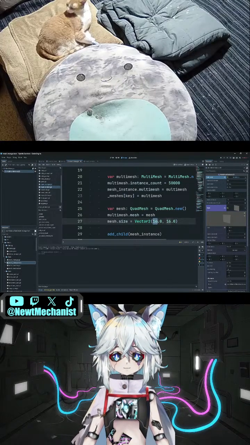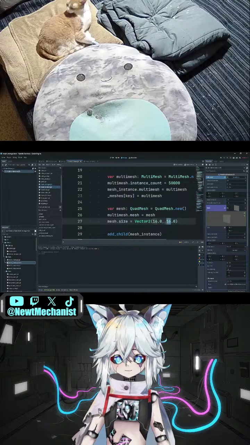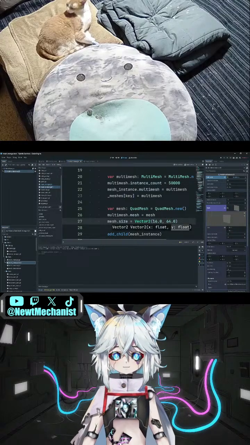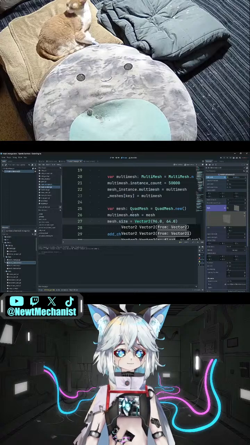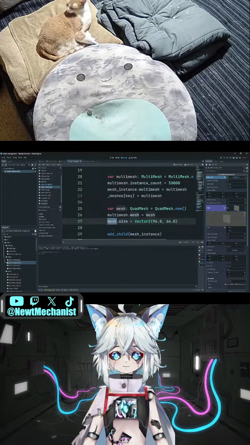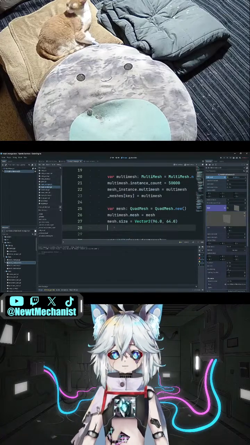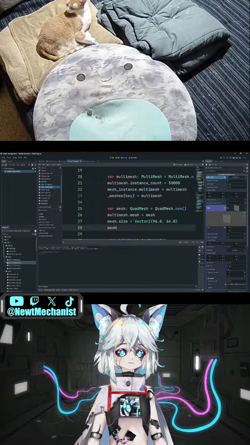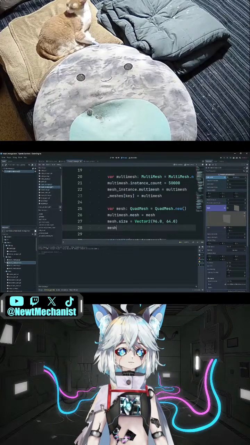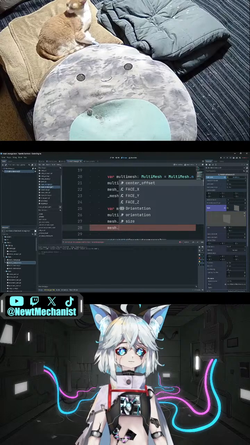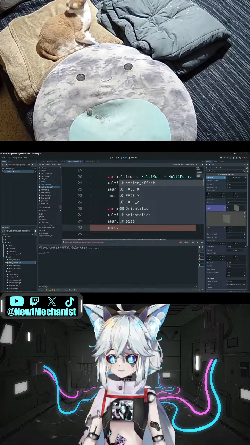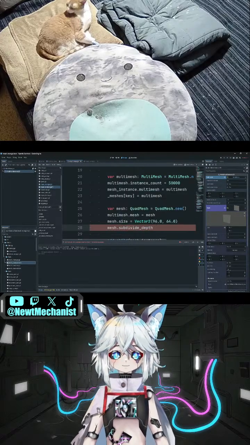So the Nyanite has 4 rows. So it is 64, and it's 6 columns, so 96. And then subdivide width.